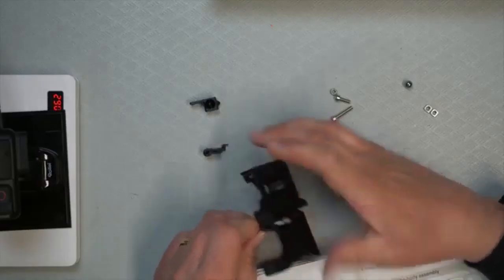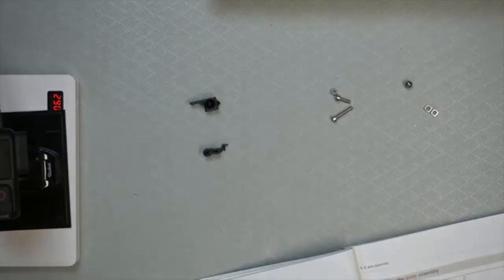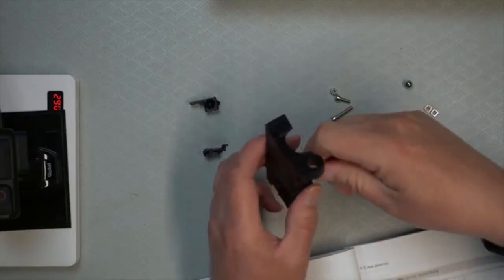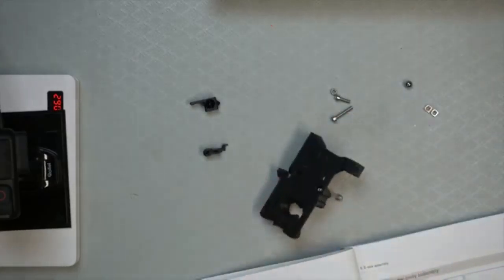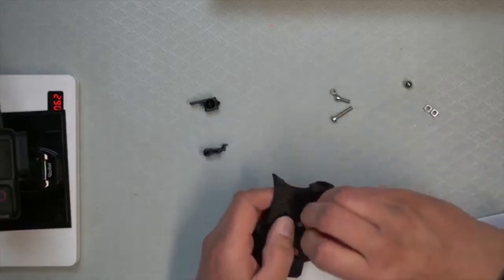How difficult can it be to put a nut on the screw? Doesn't seem to want to go in there. Dropped off. Go get the screw. I mean the bolt. I thought I had it. So, not a good start. It didn't seem to go in there at all.